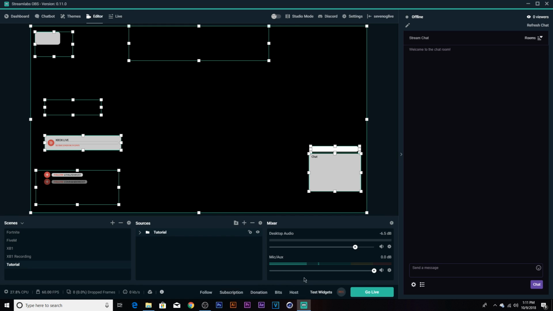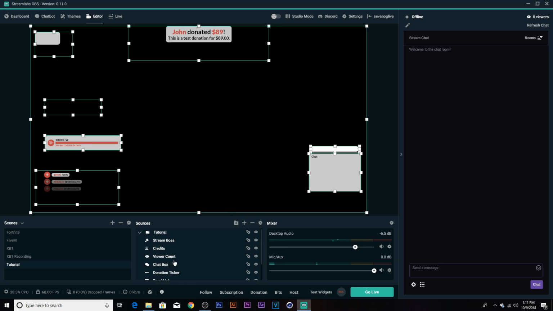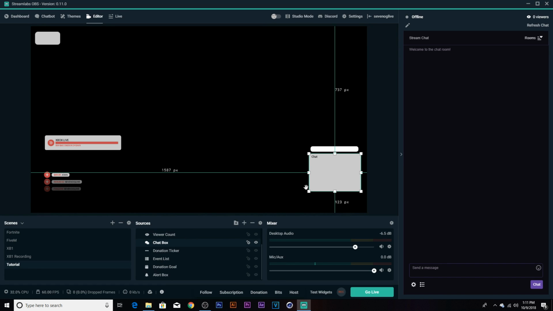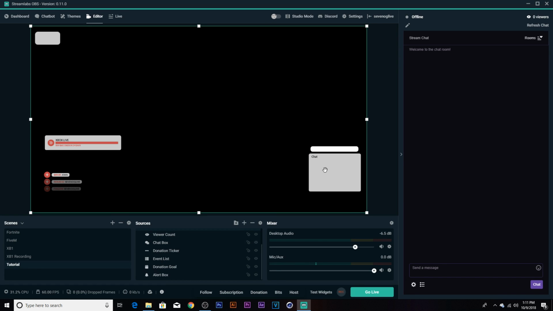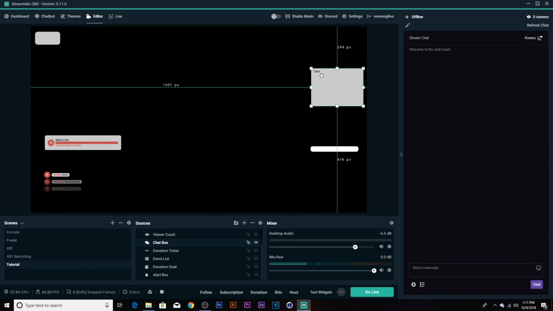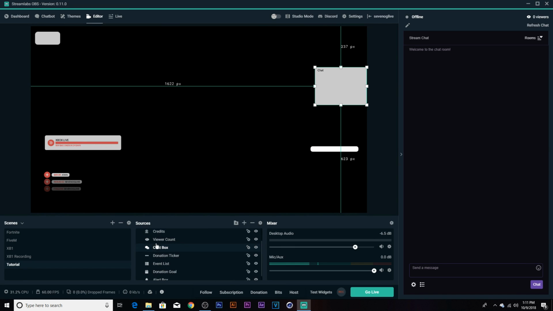And down here to make sure they're working, once you get your overlay, you can test to make sure they all work. And once you have your overlay, what you can do is separately click on one of these. Say if you have a chat box overlay, you can move that to wherever you have it set to on your overlay. Along with your webcam, you can move that around. Makes it so much easier.